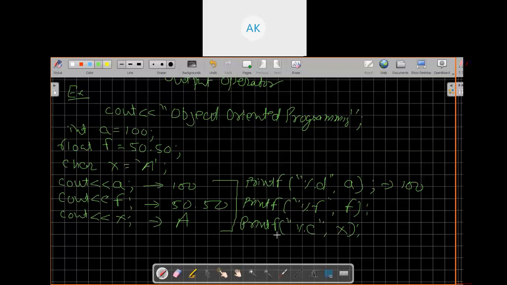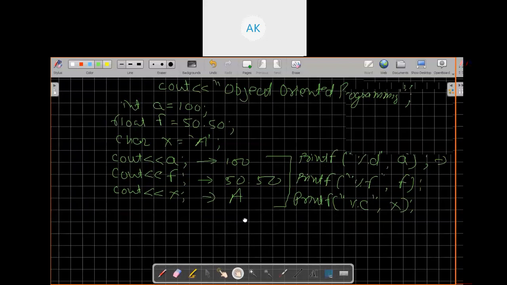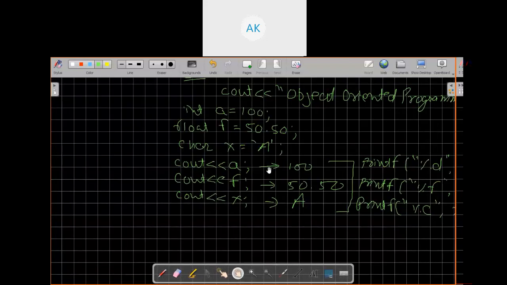Okay, so this syntax we use for C, but in C++ we write it this way: cout and two less-than signs. It's an insertion operator, followed by your variable name. Okay, or you can even write an expression directly under cout. Suppose I want 10 plus 15 into 2. This expression I will write.